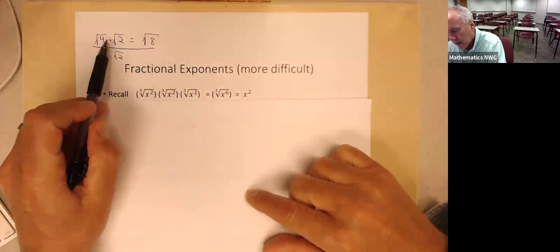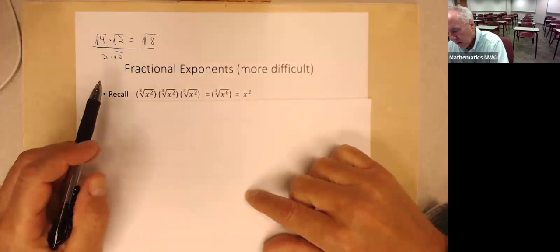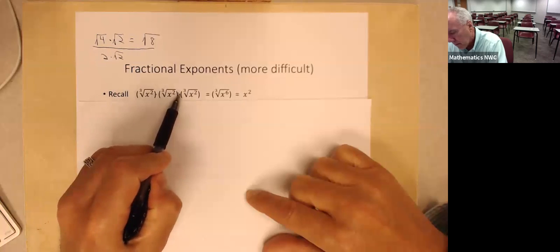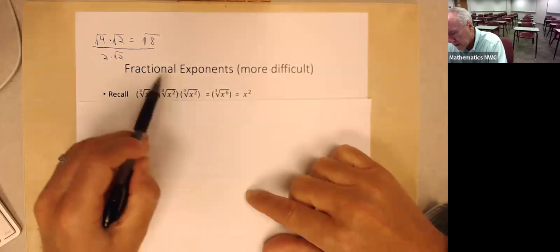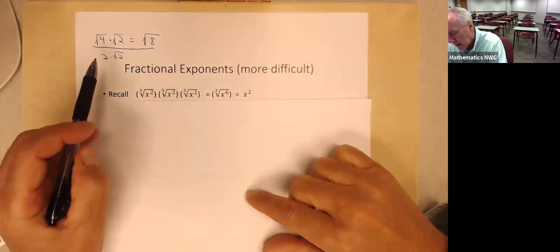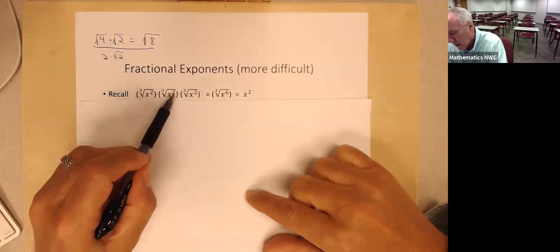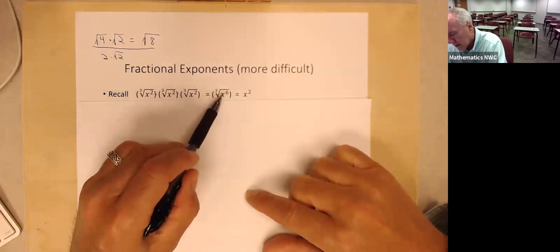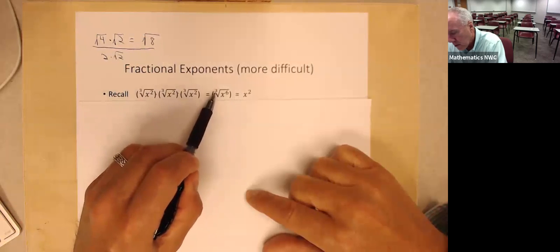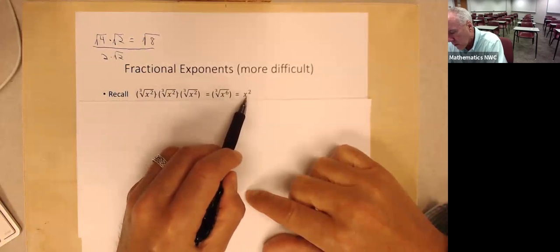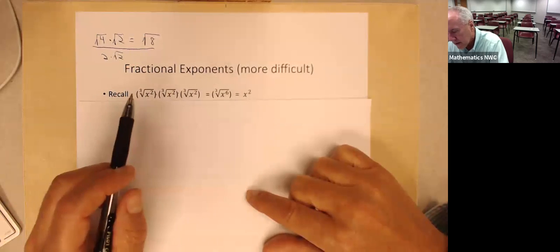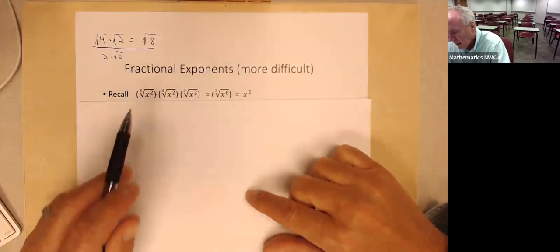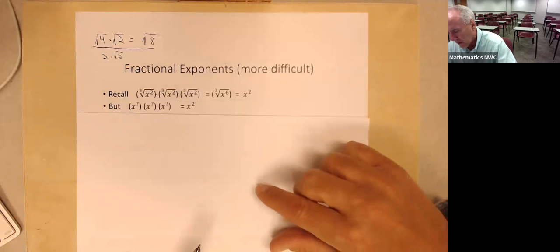If I'm multiplying the radicals, I can multiply the arguments. So here I'm multiplying, which means the arguments x squared could be multiplied just like 4 times 2 to get 8. Well, when I multiply x squared times x squared times x squared, I get x to the 6, which has a cube root. The cube root is x squared, because if you take x squared times x squared times x squared, you get x to the 6. Keep that in the back of your mind now for just a little bit.